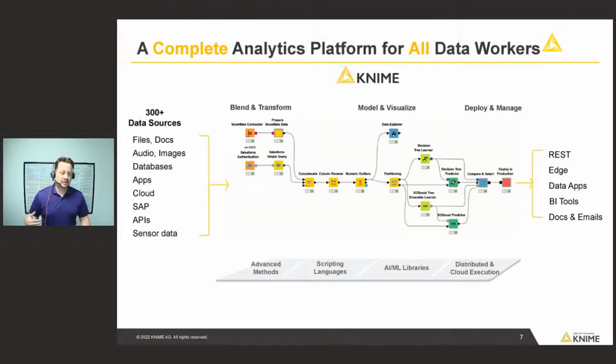And if you'd like to be able to integrate Knime with, say, Python, write some Python code that you want to execute within Knime, or you can even write custom nodes using Python now, that's something we do as well. Since we're an open source tool, we want to play well with the other tools that the data science community is already using. The AI and ML libraries that we have present in Knime are really advanced. You can do simpler things like build decision trees for classification and so on, but you can go all the way through devising deep learning networks using Knime as well. So we've really got you covered there.